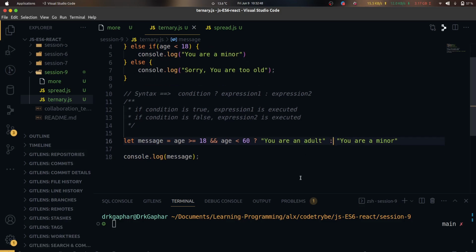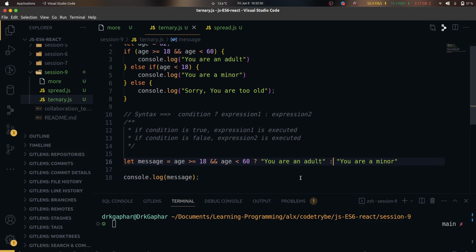Currently, I thought this ternary operator is used to check for two conditions, but we have three conditions in the logic above. I mentioned that it has a limitation, but that limitation is not really a limitation.